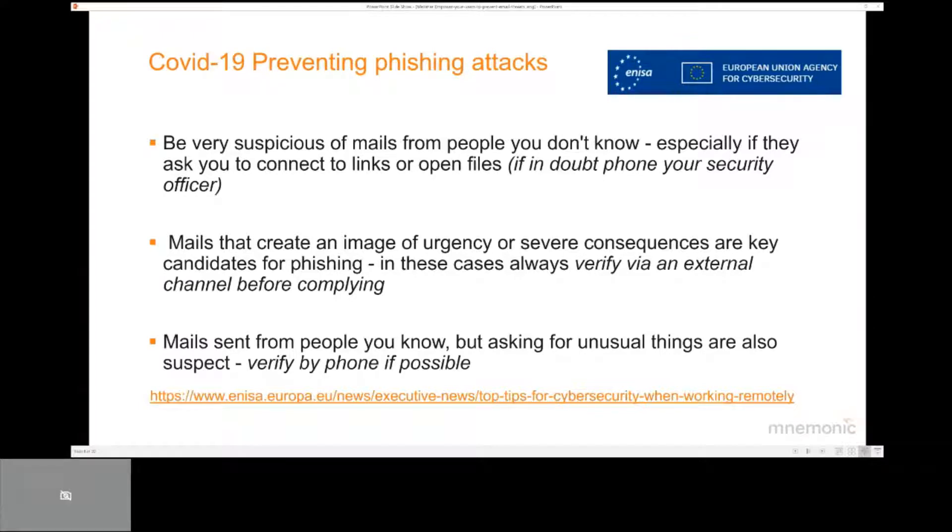As mentioned already, there are many good advisors explaining users what they should do when they receive suspicious emails. As you see from these examples, it's not straightforward to follow these guidelines, as they do add extra work both for the user and for the overall organization. It's very common that users do not want to create more work for their colleagues, so even if the recommendations are correct, users might decide not to follow these guidelines regardless. It's also fair to say that many organizations might not have a fully documented and communicated procedure detailing what the user should do when they receive suspicious emails.